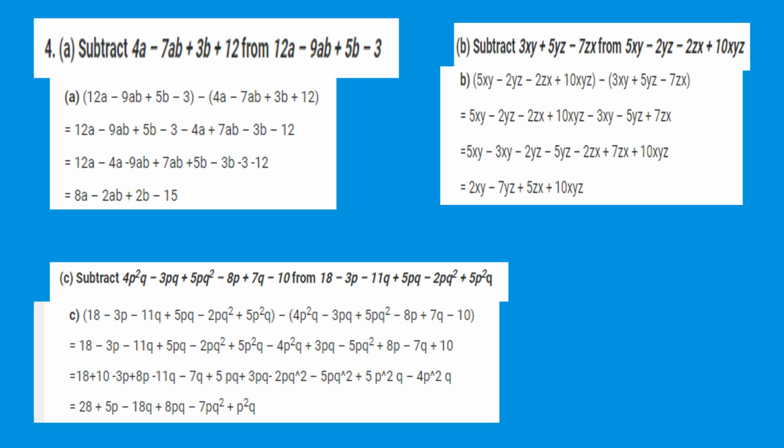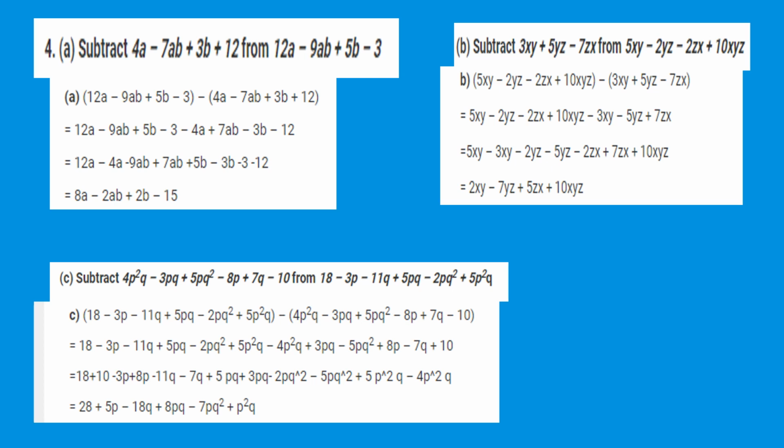Next, minus 9a plus 7a. 9 take away 7, minus 2ab. 5b minus 3b. So 5 take away 3 becomes 2b. And then next one is what you get here? 12, minus 3, that is minus and minus becomes minus. So put the sign of the greater number and add the numbers. 12 plus 3 becomes 15.